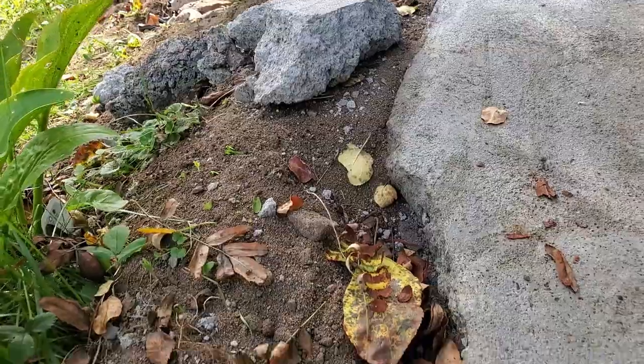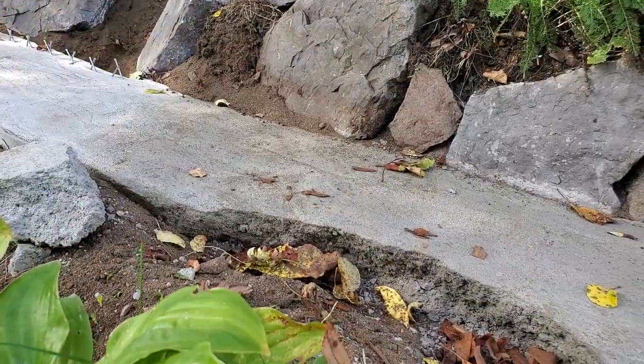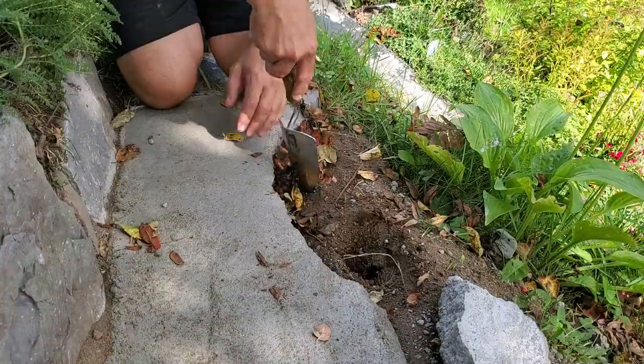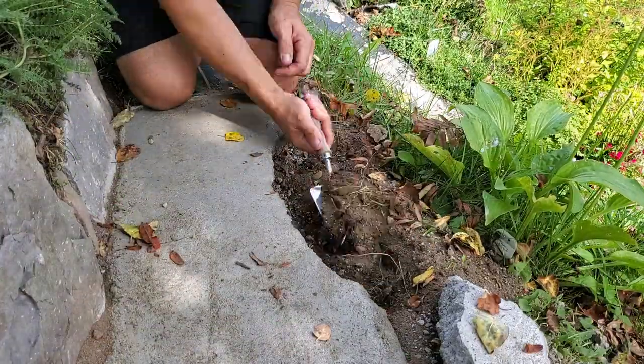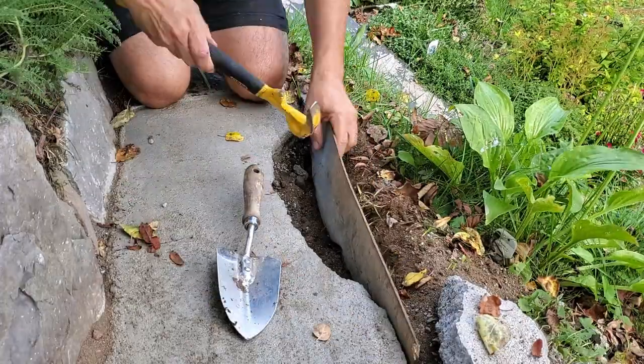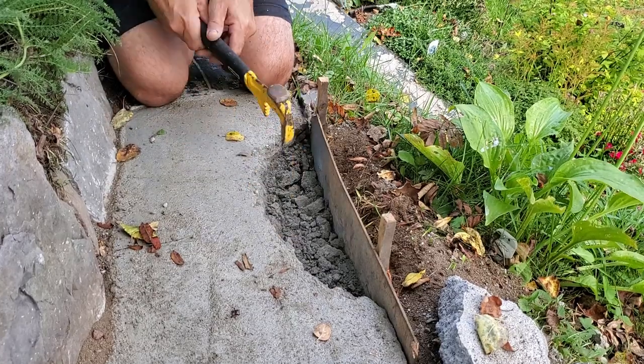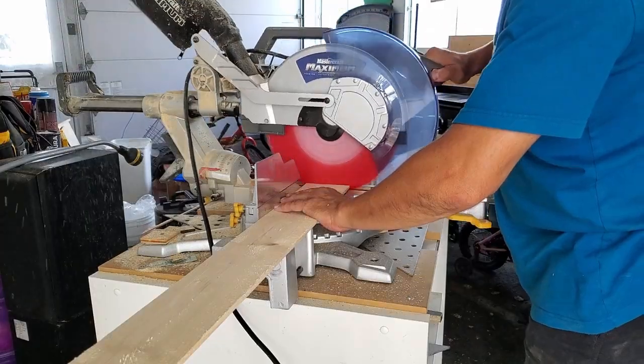There was a section of the road that got damaged due to poor concrete, but that's okay. I'm going to repair it and it'll look like a regular road repair. Now I'm creating the forms for the bridge parapet.